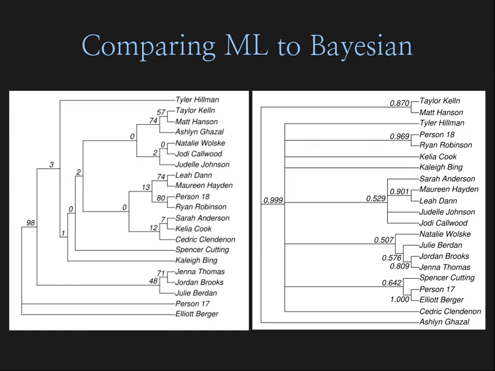Okay, let's talk about that then. So with maximum likelihood, how we determine this is we use our actual data set and we find the best tree based on that data, right? And then we keep that, and then what we do is we go through and run this with a whole bunch of bootstrap resampled data sets to figure out the branch support. And then we figure out how many of those trees that we bootstrap resampled and made contain the branch that occurs in this one that we found with the non-resampled data.